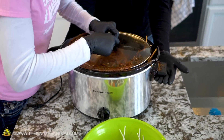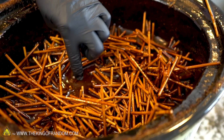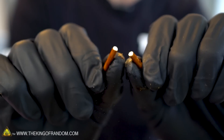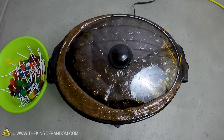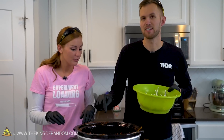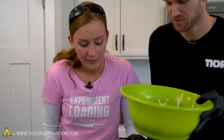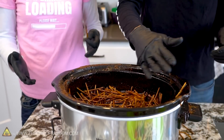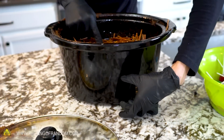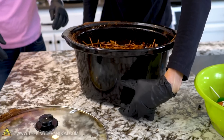We got the lid off. Now we have what looks like a pot full of pretzel sticks. That one actually broke like a pretzel stick — usually lollipop sticks like this will just bend, but these snap like pretzels. You can break them but you can't really chew them. It's a weird combination of sour and bitter. It still smells quite good though — it actually smells like lollipops, very fruity. I think cooking it kind of brought that smell out. The sugar level is about here, which means we have four inches of solid, burned, cooked sugar full of lollipop sticks. It's a new sort of lollipop — the sideways lollipop that gouges into your face. Those will be very popular.